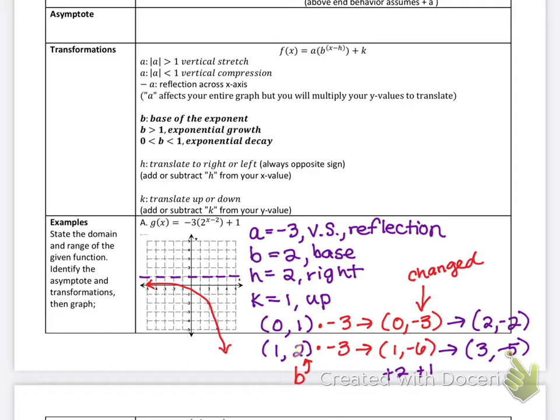And then lastly, we do want to mention what our domain and our range are. When we're dealing with domain, it's always going to be -infinity to +infinity for these functions because we'll go forever and ever left and forever and ever right. And then range is going to be based on whether we go forever and ever down or forever and ever up. So you can see that the arrow goes forever and ever down. So we're going down to -infinity. But the biggest thing that we can go up to is 1. Now it doesn't include 1 because remember we can't go past our asymptote. And so therefore we're going to use the parentheses here for our range of 1.